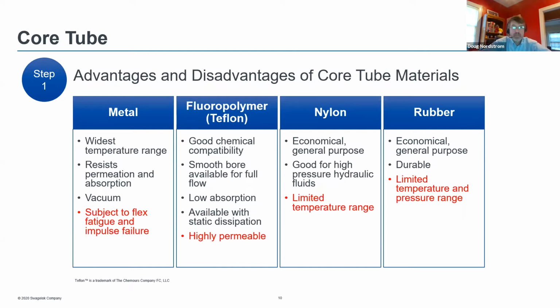Nylon hoses were designed essentially for hydraulic and pressure impulses. They're very durable and they can take pressure impulses very well, where the metal and Teflon also don't take impulses very well. Nylon core and rubber core are much more durable and will withstand that much better. The downside of both essentially is they have a lower temperature range. So they have high durability, but the softer materials don't allow for a higher temperature range, and rubber also has a relatively low pressure range as well, where nylon can get thousands of PSI pressure ratings.